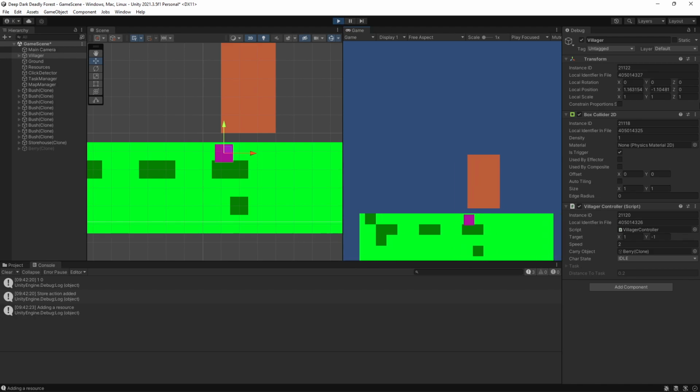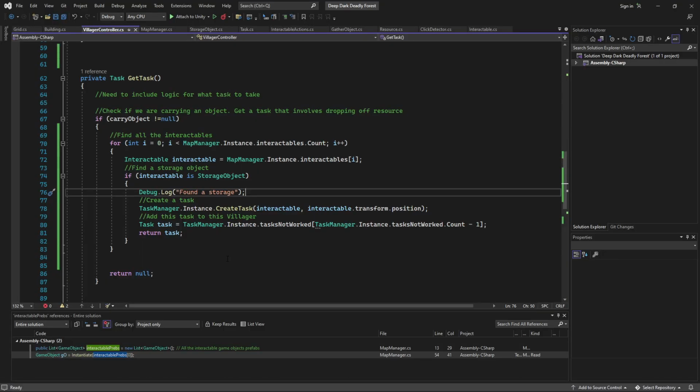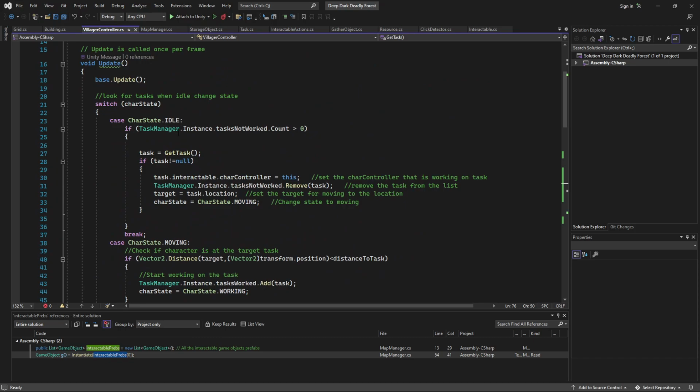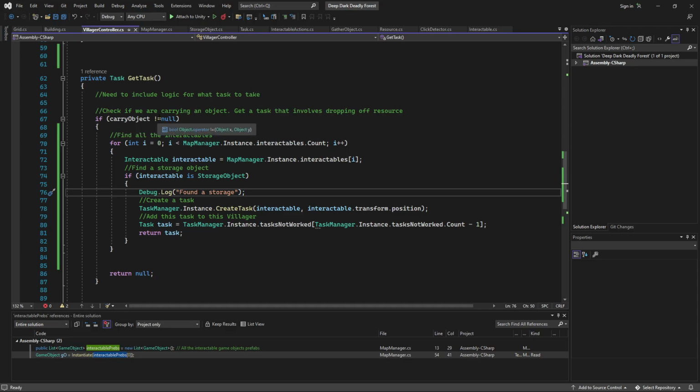All right, let's see, get task. When it's idle, it gets the task. So it says if carrying object is not null, loop through all of these. If interactable is storage house, storage object.